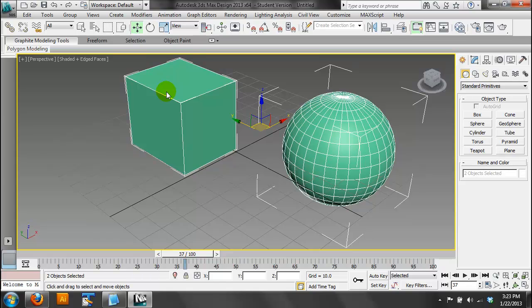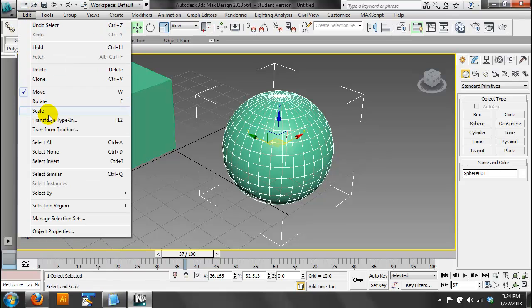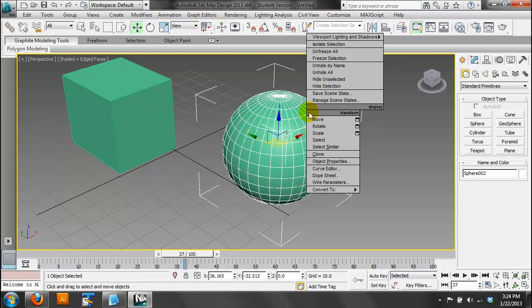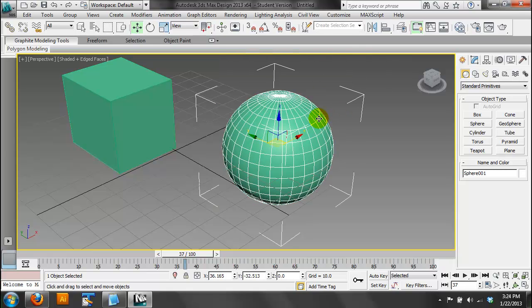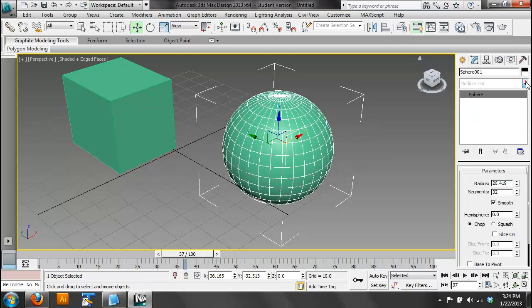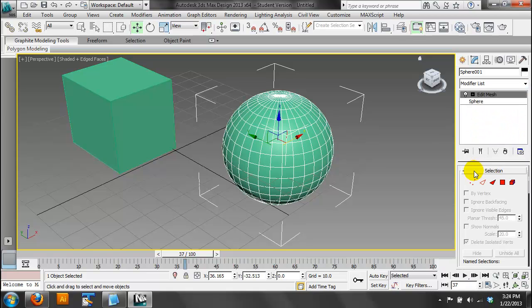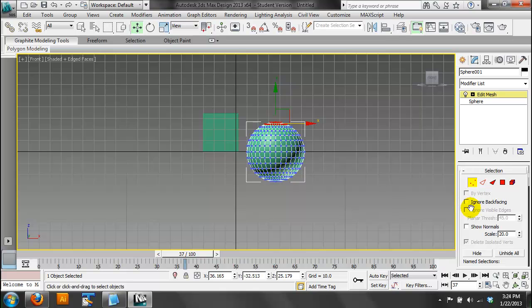Okay, so I'm going to start by showing you the method for morphing something. All morphs are a compound object, and you pretty much need two versions of an object. So let's take an object, and I'm going to clone it, which is a fancy way of saying copy it. And then I'm going to hide that copy. I haven't shown you this, but you can say hide selection, and it's just like hide in Rhino. It disappears temporarily. If you right-click, you can say hide selection. Okay, so that one's gone. I'm going to take my sphere and go to an edit mesh. I had so much fun earlier with that soft selection thing. I'm going to do some of that again.